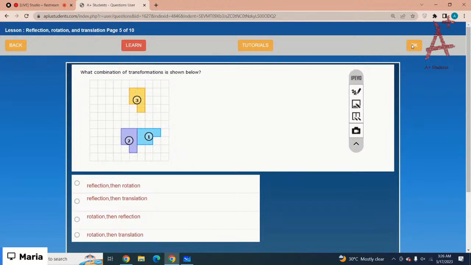Got it? And from 2 to 3 it would be translation. So it would be rotation and translation. Got it?